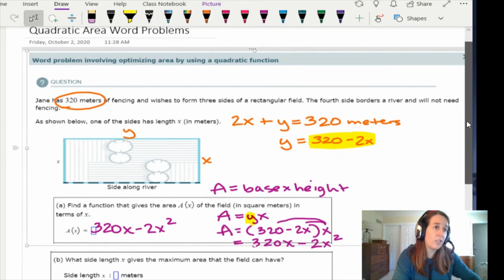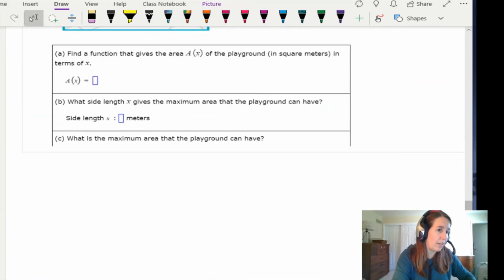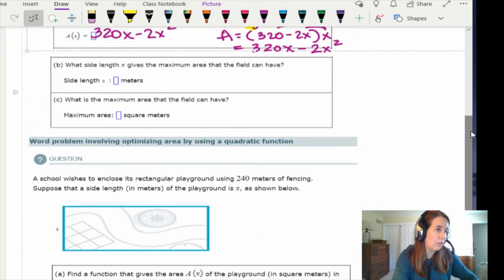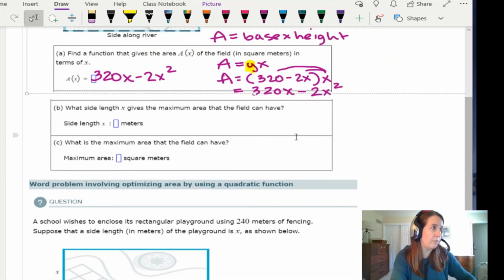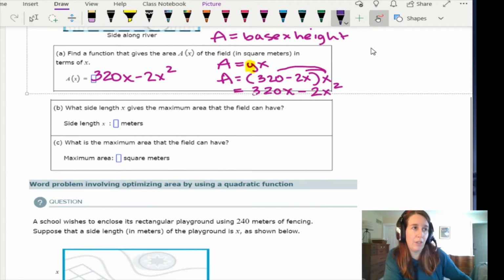Okay, so now let's take a look at part B. And this is going to be really representative of all these problems. Let me just pull this down a little more for you guys. Too far, too far. See, I really want to see the area. Okay, there we go. Perfect. So this is a very typical problem in ALEKS and in your textbook. So I think if you understand this one, you'll be able to do a lot of these. Okay, so it says what side length gives the maximum area?